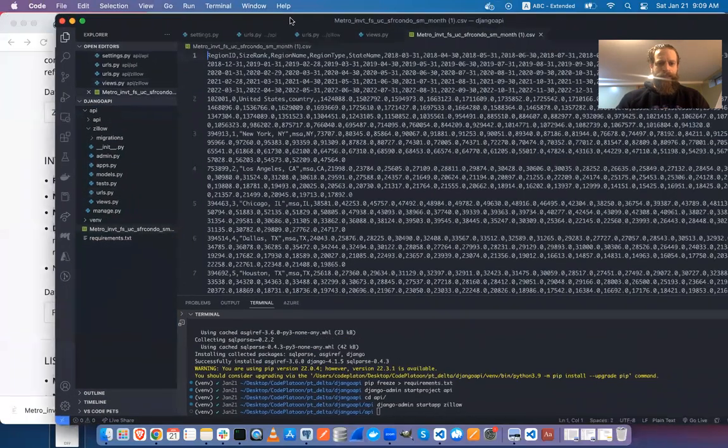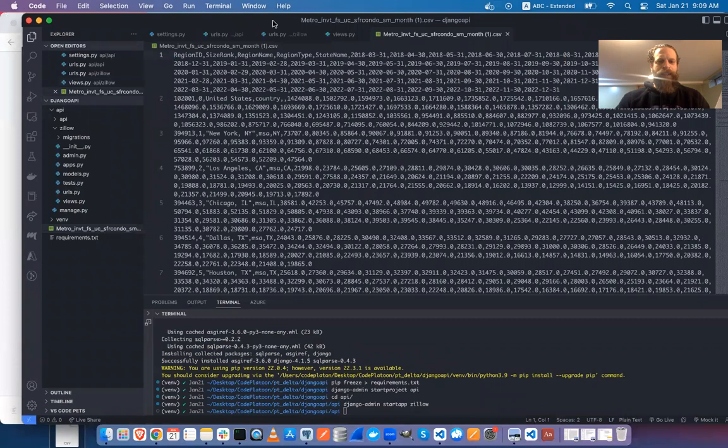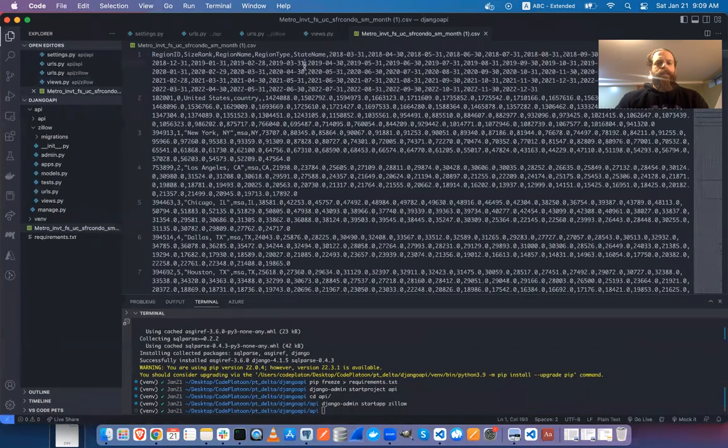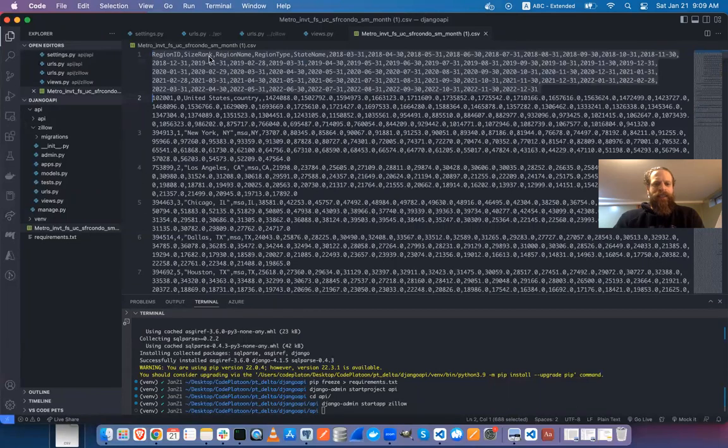We can take a look at it, and it's a mess. Very difficult to see what the structure is. But if you do a triple click or whatever on here, you can see that this is a row. So this is actually all of the columns. So we have region ID, size rank. This stuff makes sense as column names, but dates are also used as column names.